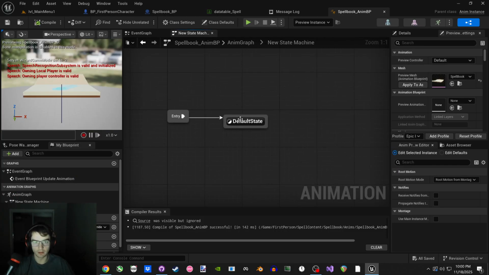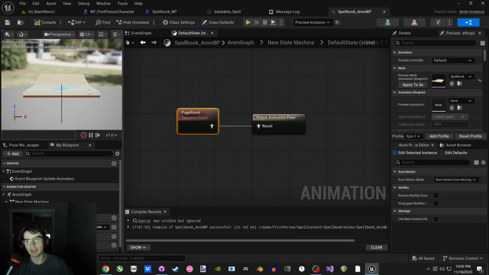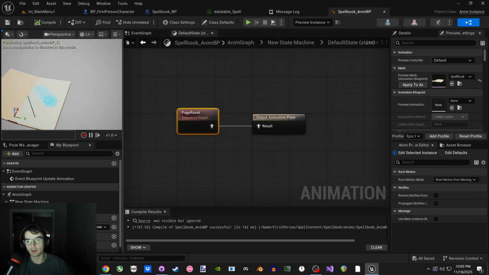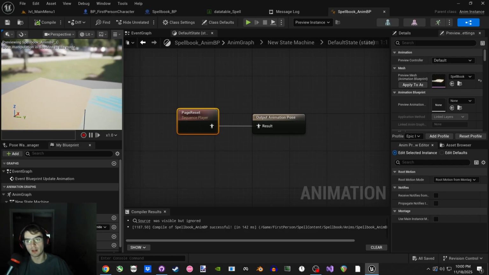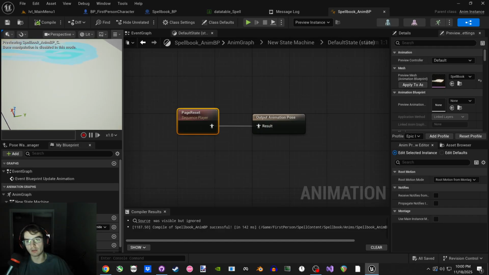And then afterwards, I have an animation state, an anim blueprint, and the default state is this page reset. This is how the book spawns in, and it spawns in with page 3 over here, or sorry, page 3 under this page, page 2 is this page, and page 1 is over here. That way, whenever I flip a page, we go back to this default state, so I don't have to worry about whether the page we're currently looking at is page 3 or page 1, because if I flip to the left, we are on page 3, but if I flip to the right, we're now on page 1.